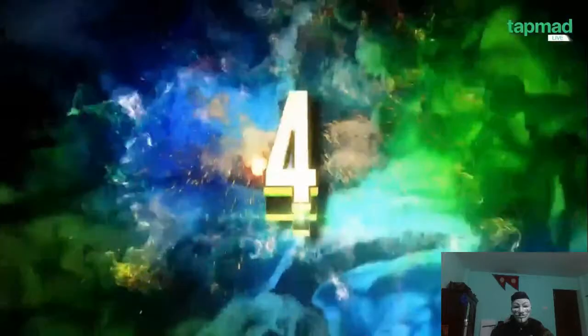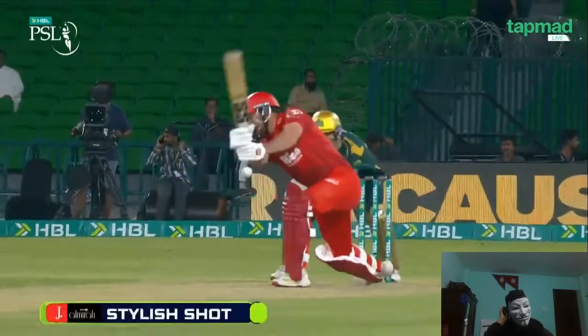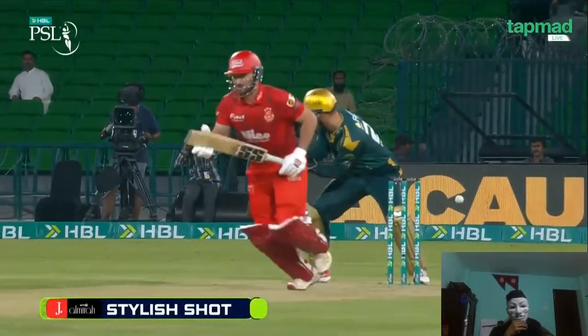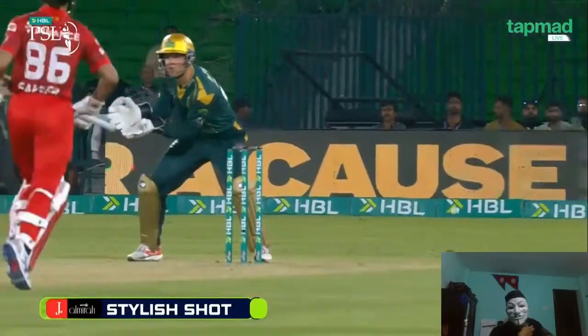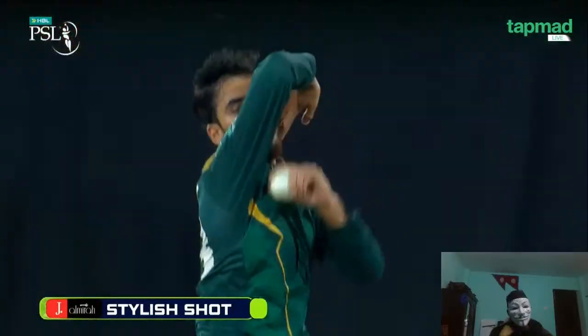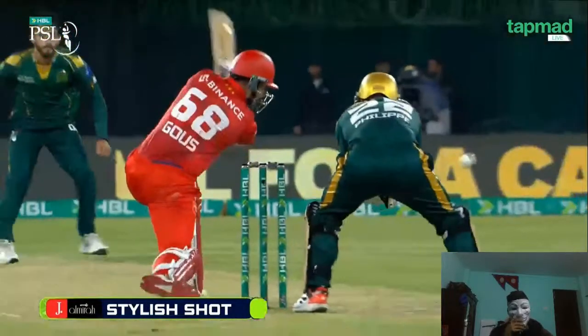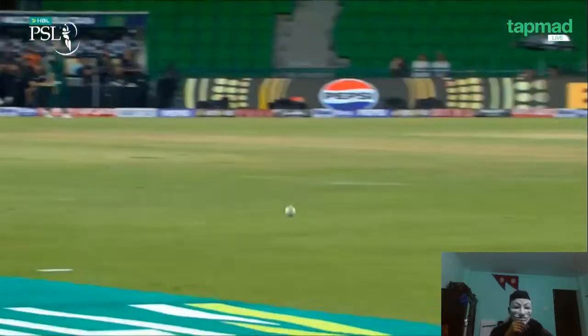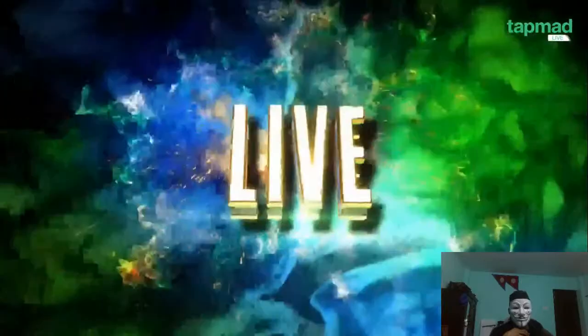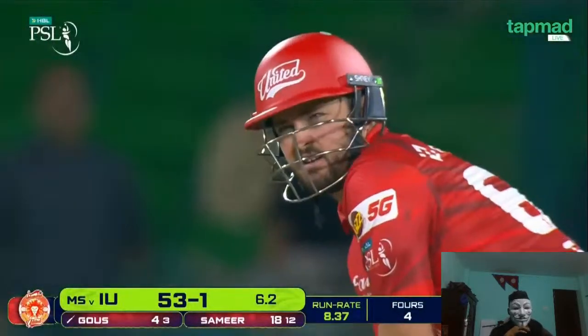It's a good delivery, isn't it? It's up there. Got a little bit of purchase out of the surface. You can see Josh Philippe there going, yep, wouldn't it be nice if we had a first slip? Unfortunately, not the case in T20 cricket.